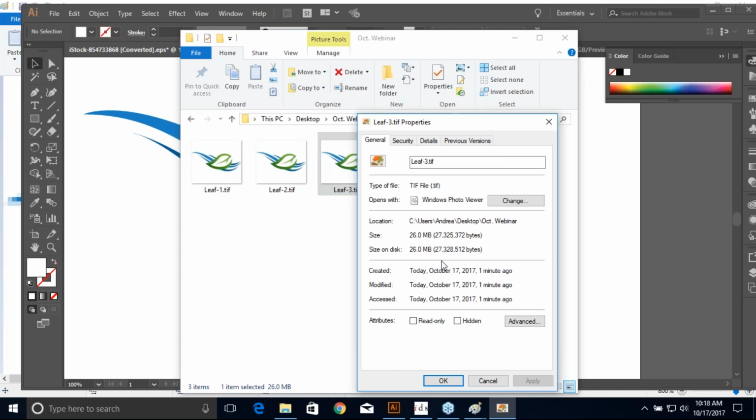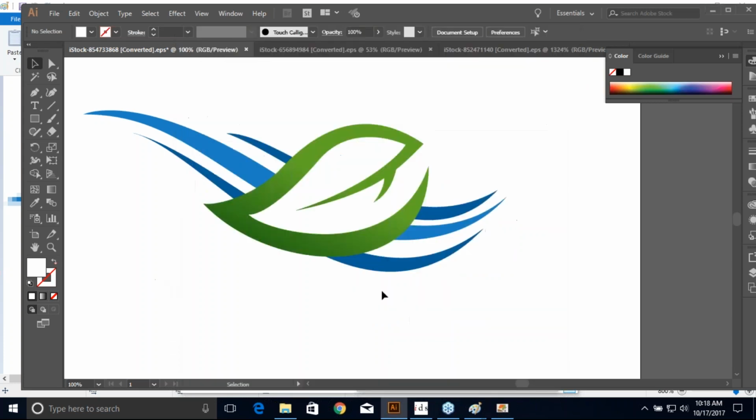And that can take up more computer resources. So in a sense, it doesn't look any different than leaf 1. And it can, depending upon your design and all that good stuff, but it's quite a bit bigger. So sometimes this takes a lot more time to process because it is that much bigger.